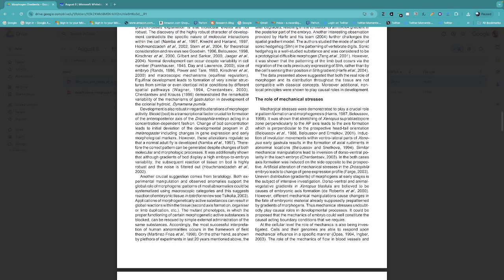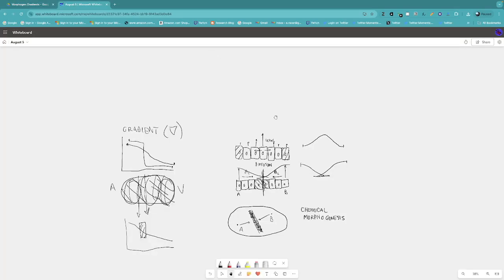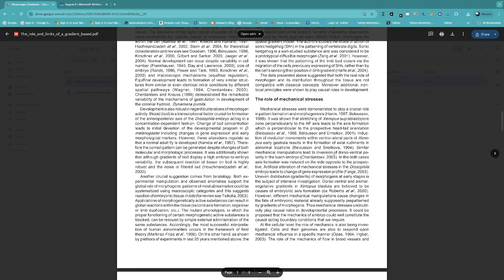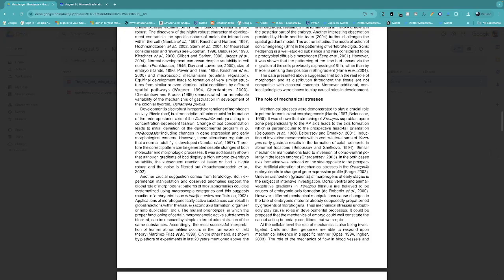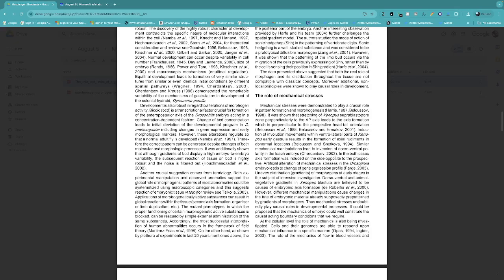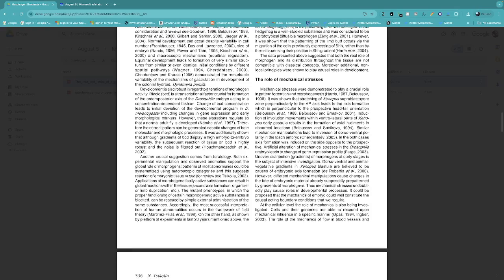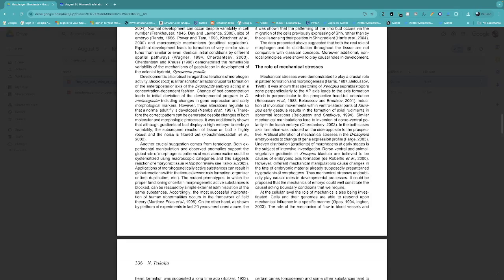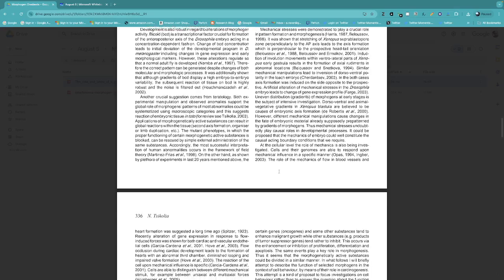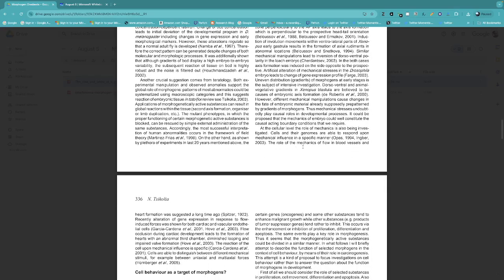We also have this role of mechanical stresses. So, of course, mechanical stresses are not factored into this model at all. And of course, in chemical morphogenesis, the assumption is that it's operating on its own. And so, we have a lot of mechanical stresses, as we've talked about with respect to some of Susan's work. And so we can put those factors into the model, but then it kind of changes the model. And so, you have to think about that.